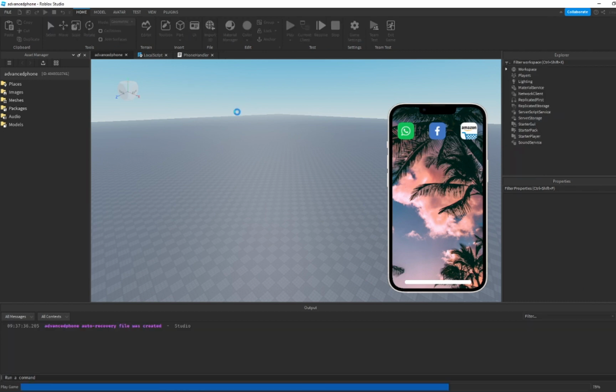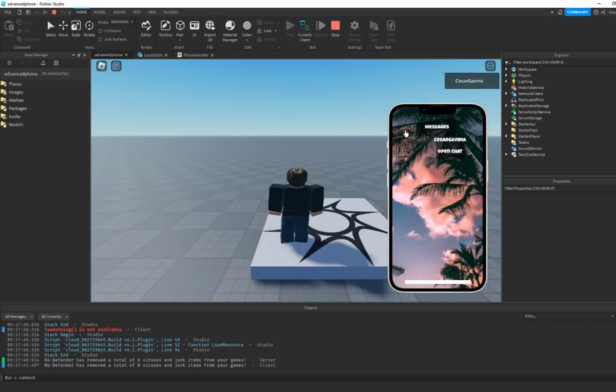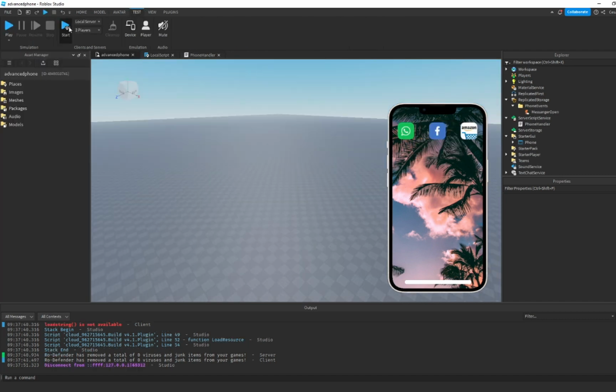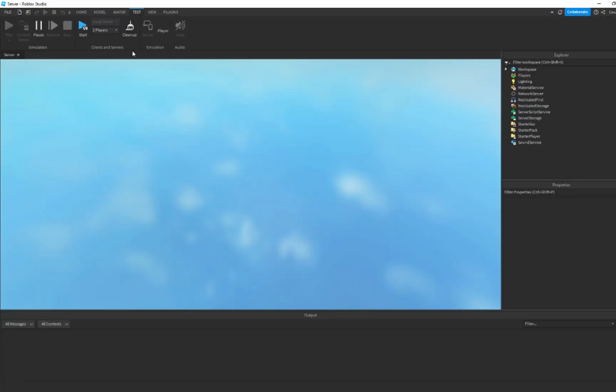Let's hope. Let's cross our fingers, because I'm tired of doing this already. And hey, look at that, it worked. So we didn't have to do anything too crazy. I want to see that if I go into a test server with 2 players, if it's going to show up for both players, or if it's just going to break and not work and be a piece of trash that we're going to have to throw in the dumpster. I don't know. Let's see. I'm not sure yet.